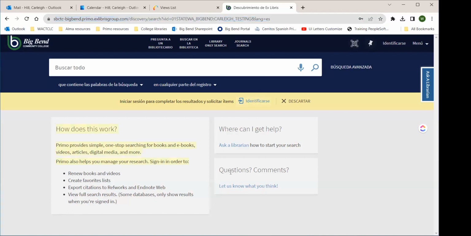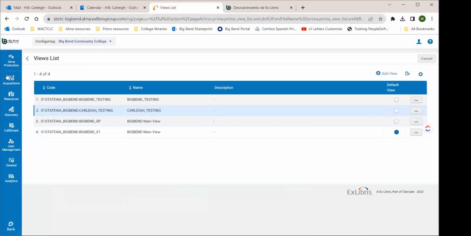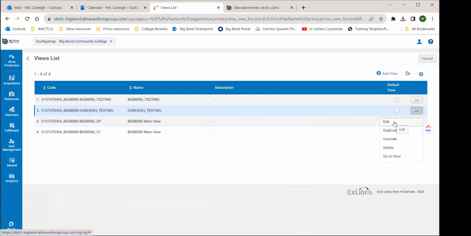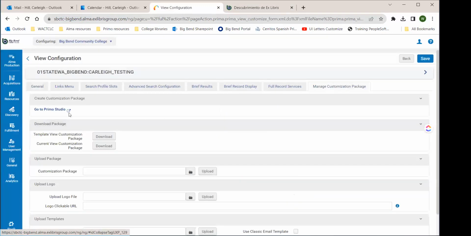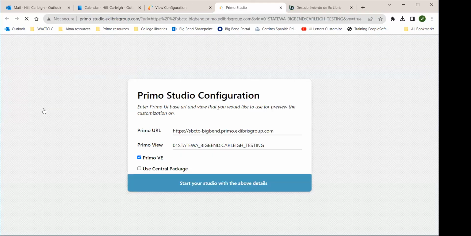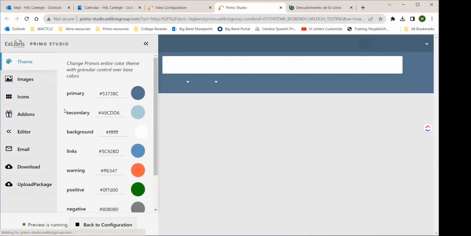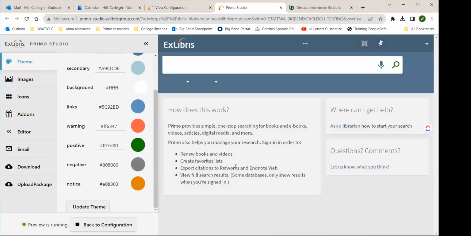Now, all of this stuff would be things that you would need to end up customizing. I can show you. Hold on. In this customization package, you can go to Primo Studio and work on that, and I can also help you work on that.